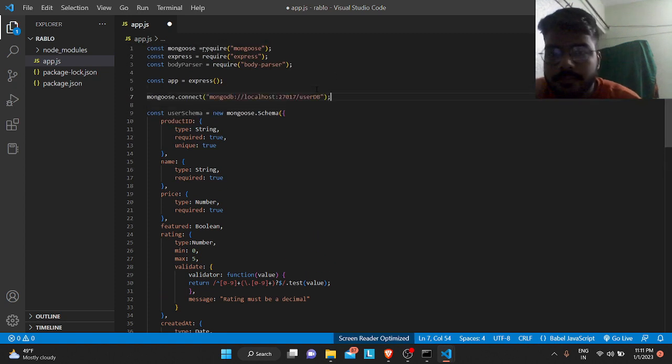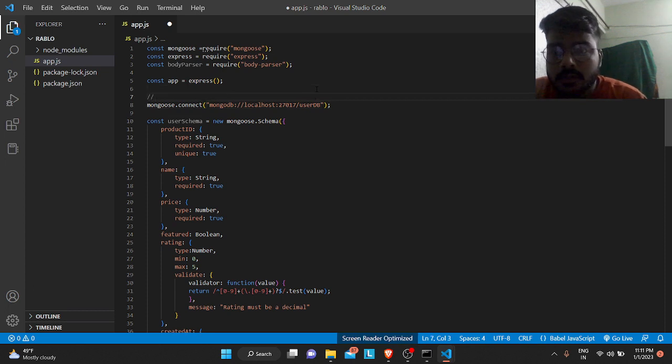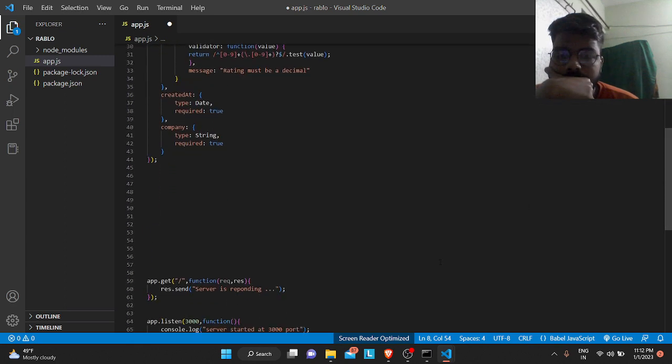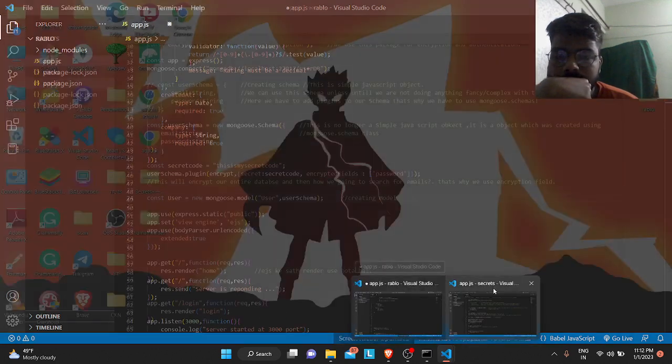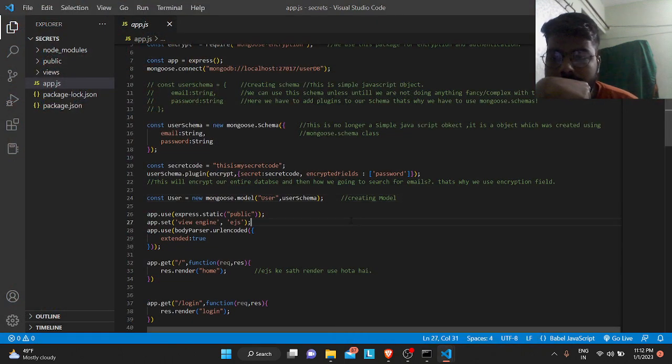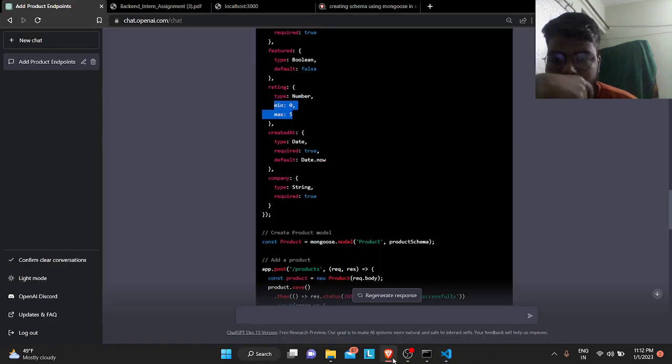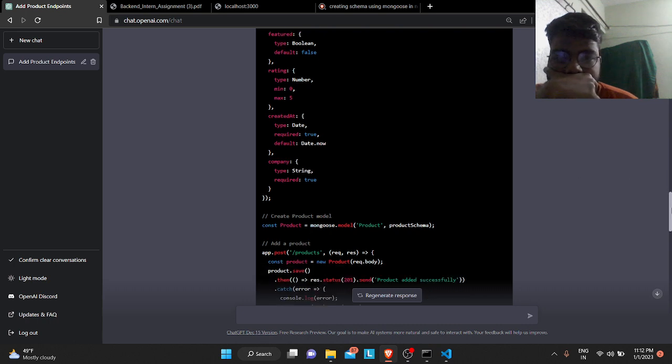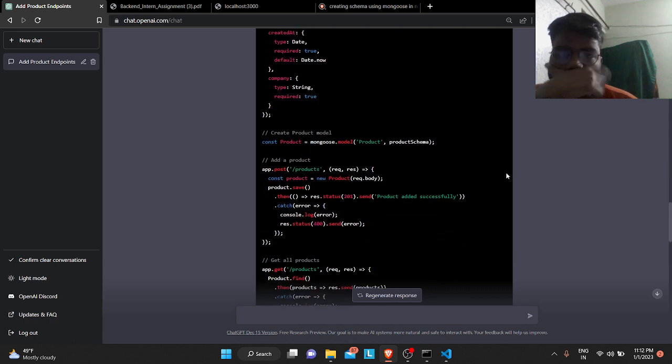It doesn't matter, but yeah, looks good. So connecting the database. Creating a product model. Okay.